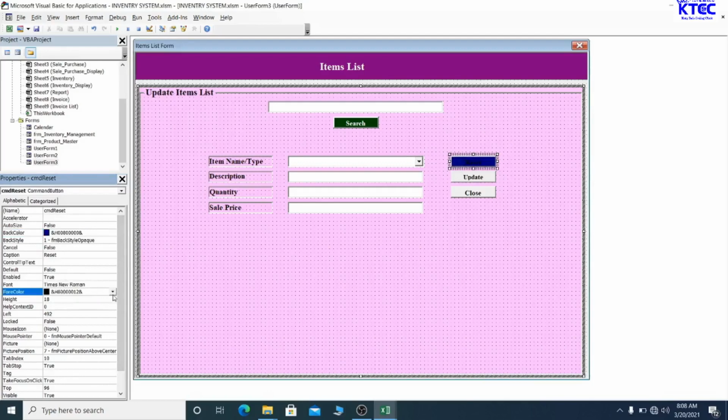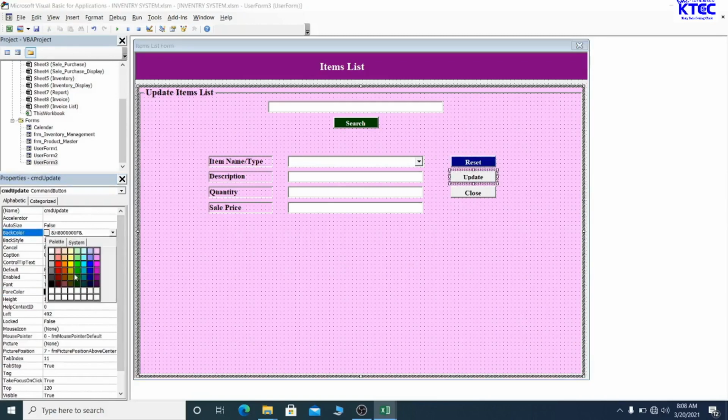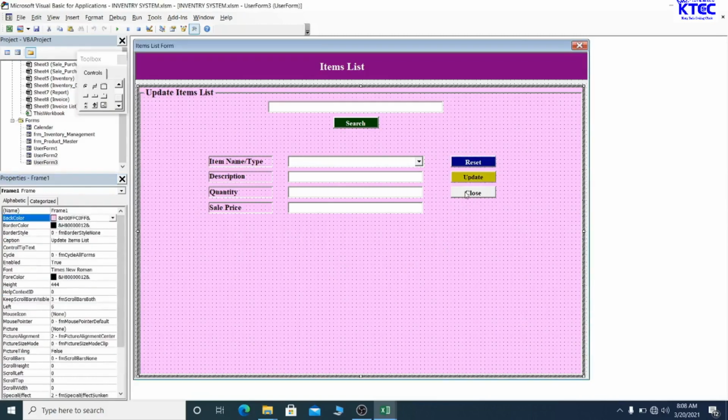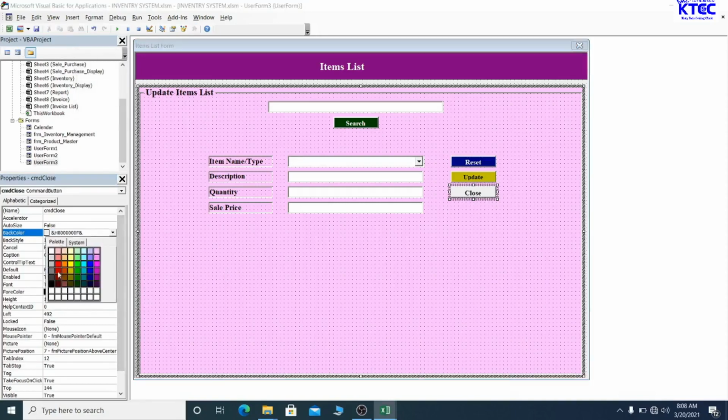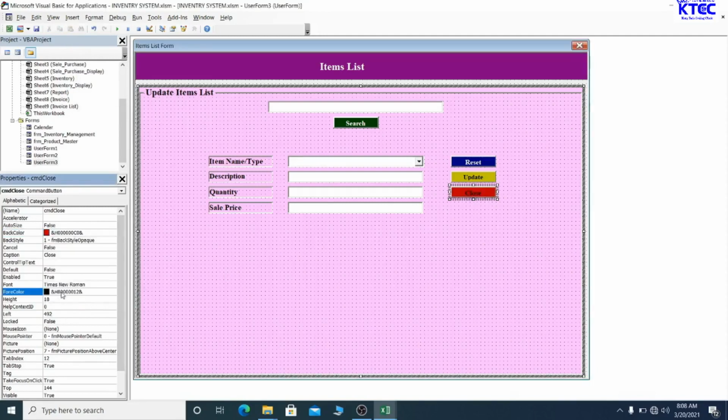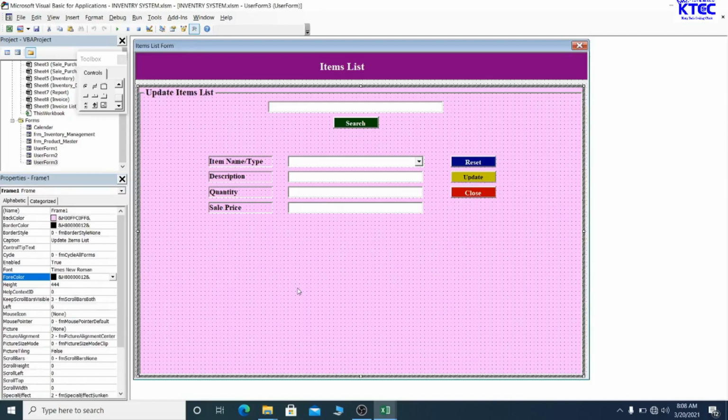Then fore color, I go for white as well. For Update, go for yellow. And Close, I go for red. And the fore color should be white. I think we are done with that as well.